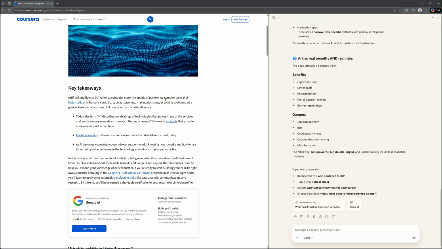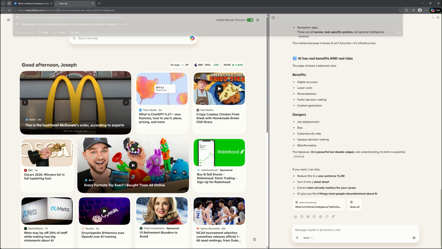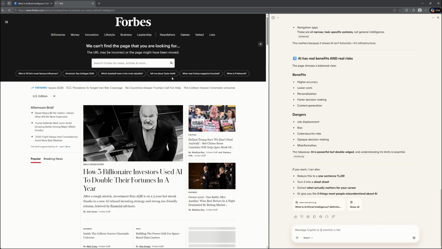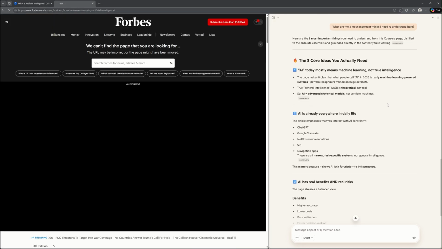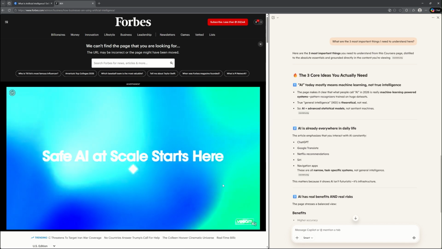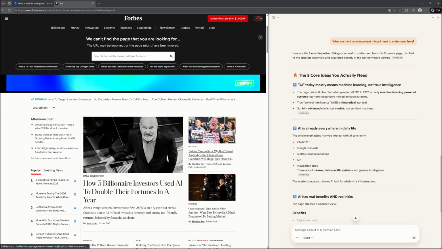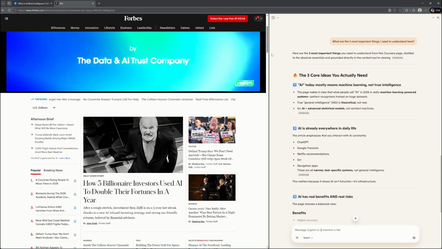So you can see, this is Microsoft Edge, so we have Microsoft Copilot already embedded here. This is one of the best use cases for using Microsoft Edge. Most people use Google Chrome, which I'll demonstrate momentarily. But I got another tab here that we're going to go to. Now, what we're going to do here is, oh, lovely, links and ads all over the place. Don't we love those?